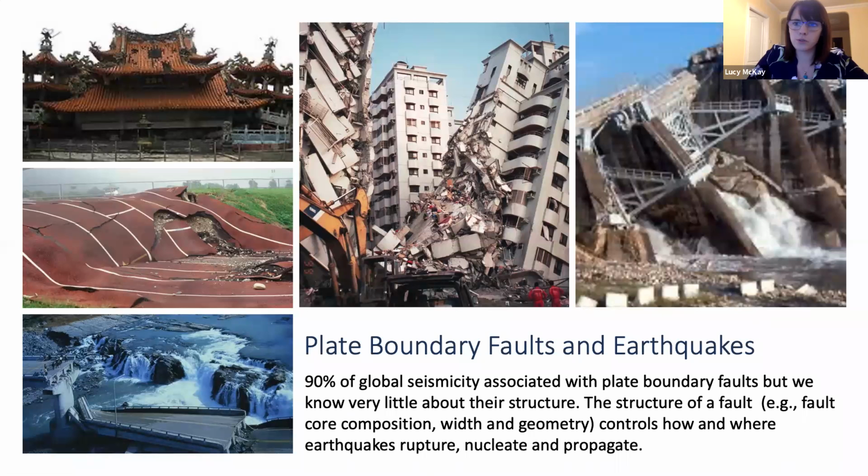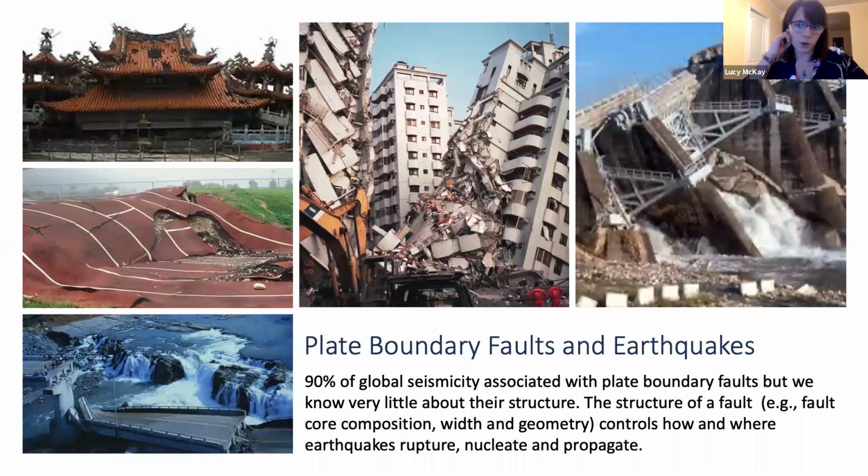So major earthquakes can occur on any large fault, but 90% of earthquakes are associated with plate boundary faults. Therefore, understanding the internal structure, for example, what the fault core is composed of, how thick it is, and the geometry of the fault is crucial, because fault structure and properties control how and where earthquakes rupture, nucleate, and propagate. So this in turn limits the size of the earthquake or the amount of energy that can be radiated to the surface in seismic waves, and consequently impacts surface severity and damage.